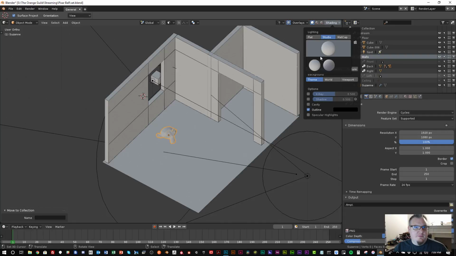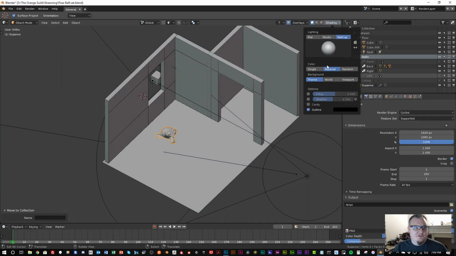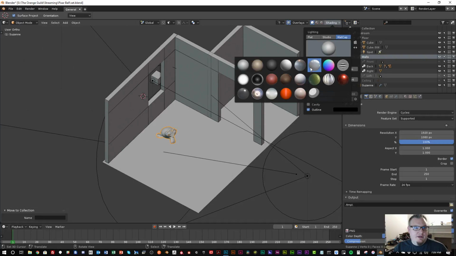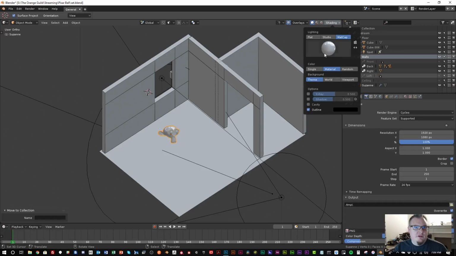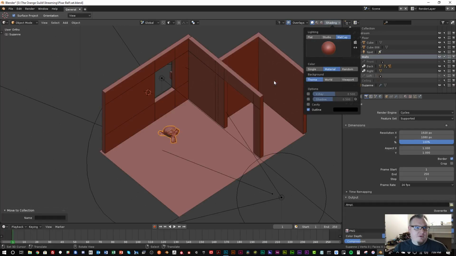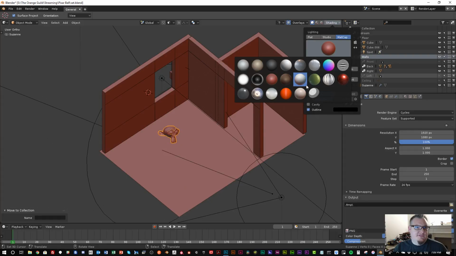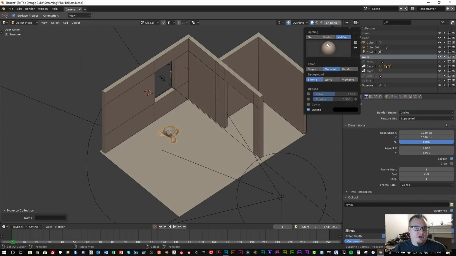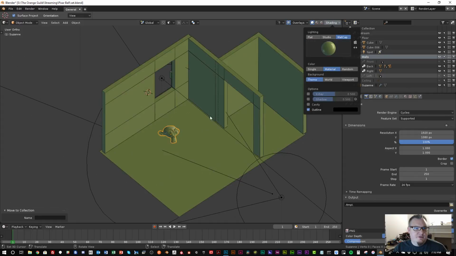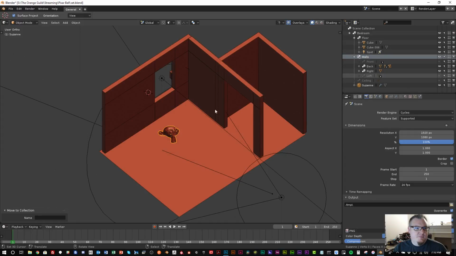In this case, we can pick two or three studio options, but I'm going to switch this over to matcap. And then from here, we can actually pick several matcap options, which give us some more interesting things to look at while we're building things out here. So if it's blending in too much with the background, one of the nice things is being able to switch on one of these matcaps, which helps separate the foreground from the background. Once you land on something that you like, you can stick with that, and it's going to apply it to pretty much everything in the scene. But you've got a lot of options.